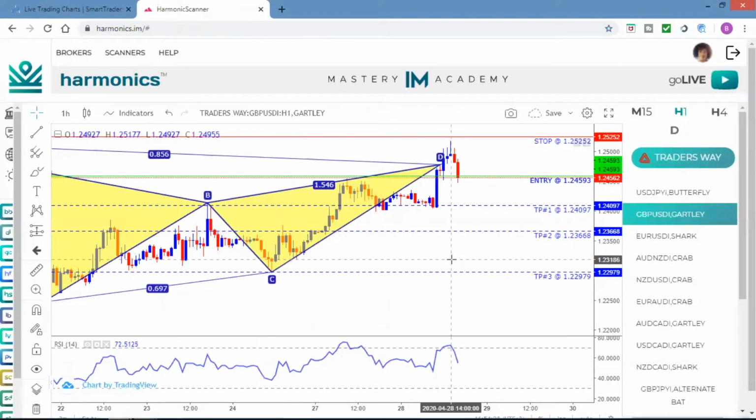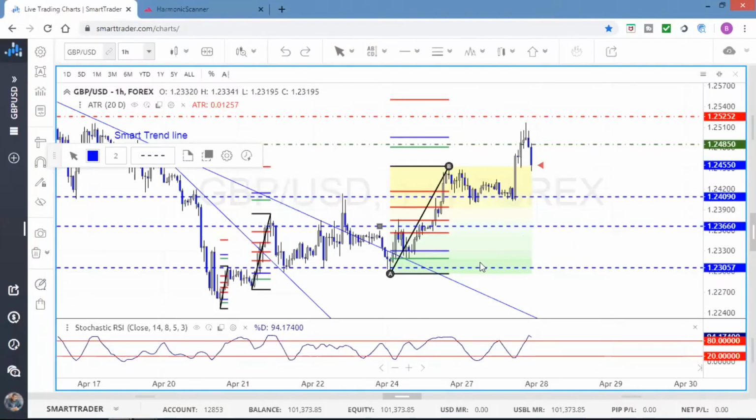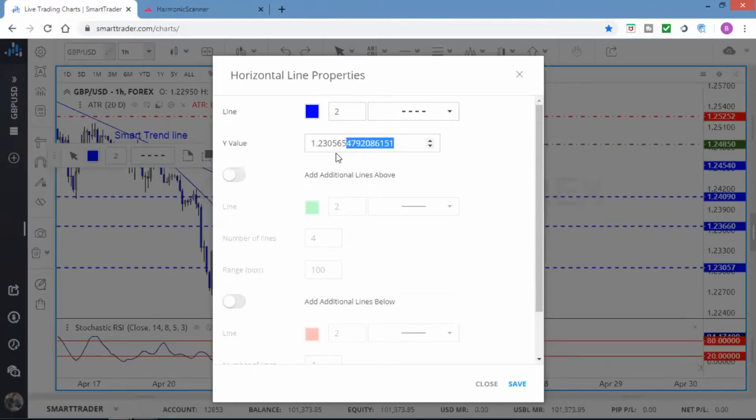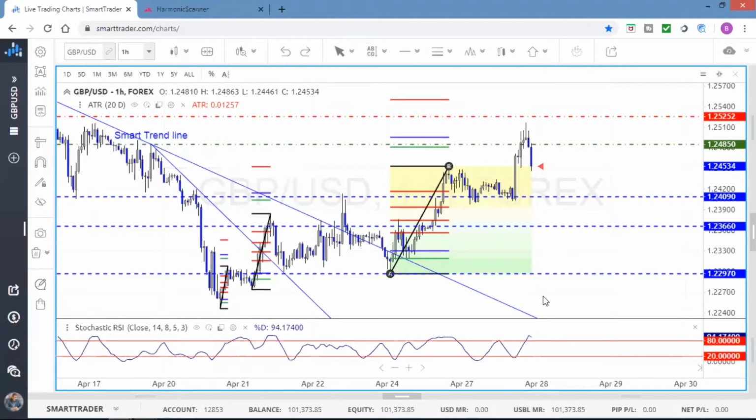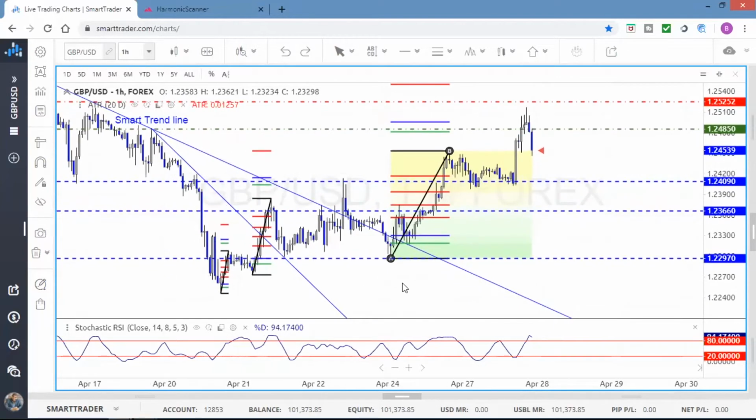And then our last take profit was at 122.97, which should be right around that A boundary. So you got your first take profit right around the 38.2 area, actually before the 38.2. Your second take profit right around the 61.8, and then your third take profit is right here at the A boundary. And that's very important to know, because the scanner is always going to set those take profits up based off of the Fibonacci levels, the 38.2 to 61.8.